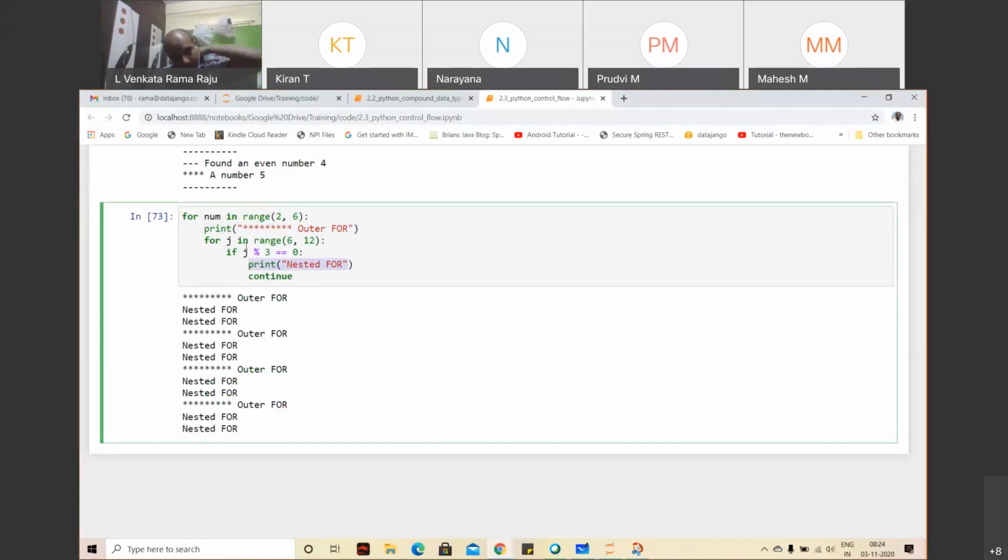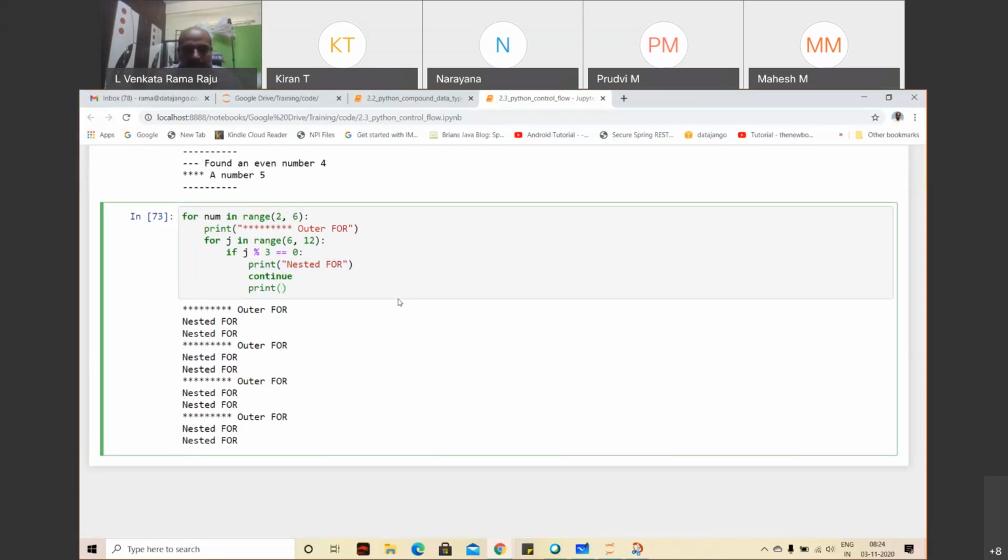Yes, it is going to the child one. If it is an if condition, it will go into the parent. If it is a for loop, it is going to be inside that. If I have some print statement here, like 'after nested for', then we'll understand.